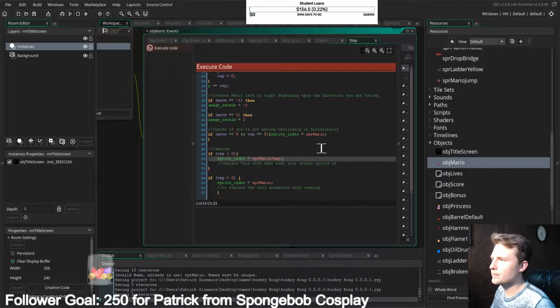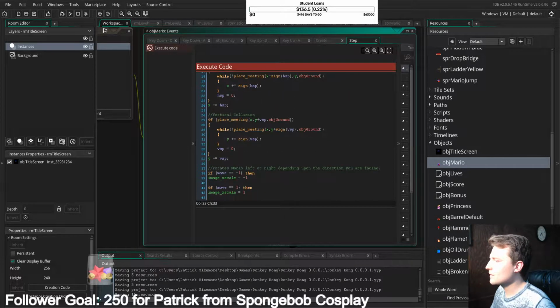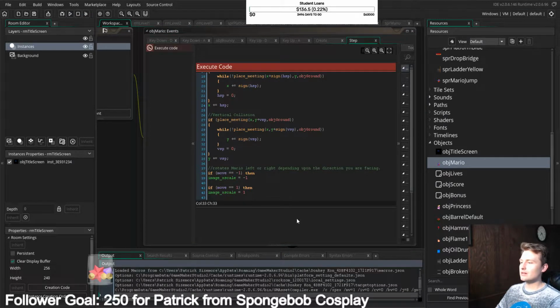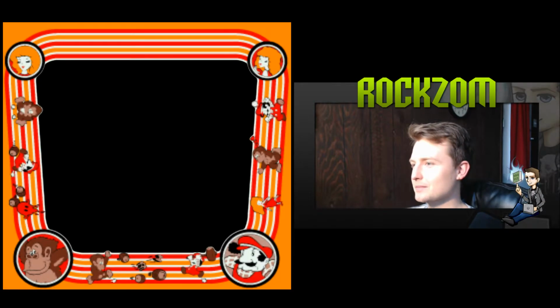That should be fine. Okay. So we don't have the ladders factored in, but Mario should be doing something. He's probably going to be jumping like he's in NBA, but let's see what this looks like.